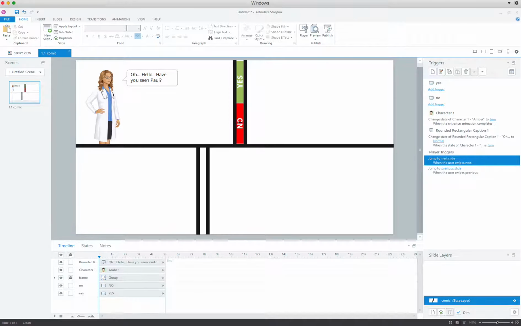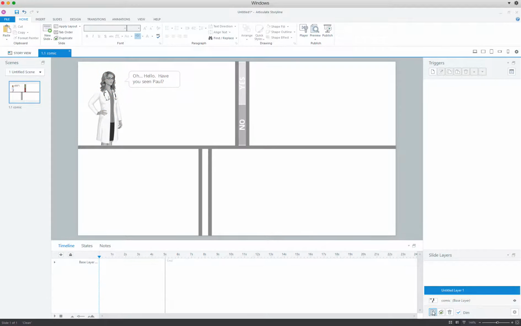And what this next is going to do, when I make a decision here on my buttons, this is where the greatest part of what Storyline is. It's going to allow me to show a layer here. And I want that layer to appear right here, right? So I'm going to go down into my layer and I'm going to create a new one. And I'm just going to be direct about it and call it top right yes, because as you can imagine, I'm going to have a top right no, right? Because this is the decision matrix.